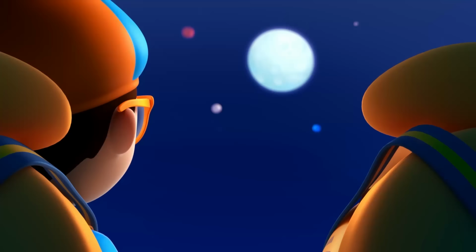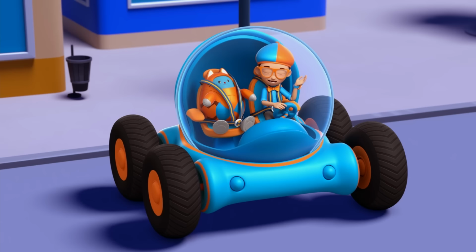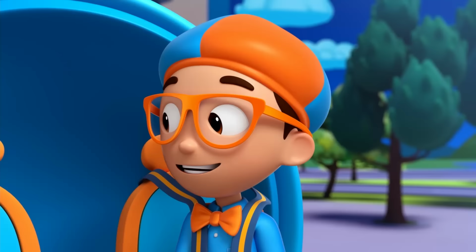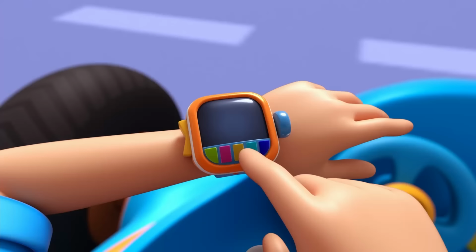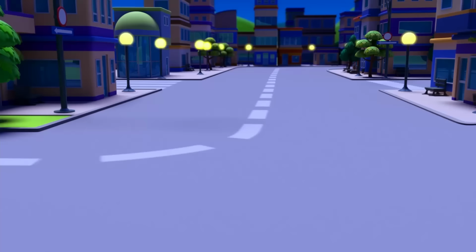Whoa, there's a whole area out there in space with the planets and the sun. It's called the solar system. I wonder, what planets are in the solar system? Good idea, Tabs. Let's go into outer space. I'm gonna need a rocket booster. Rocket booster, confirmed. Activate Blippi Station.